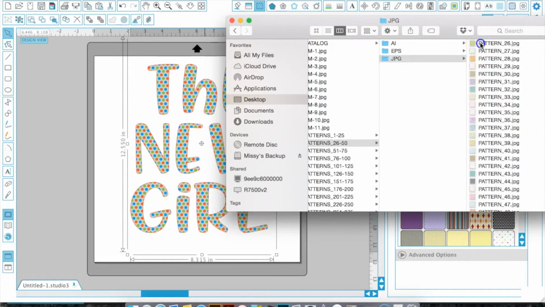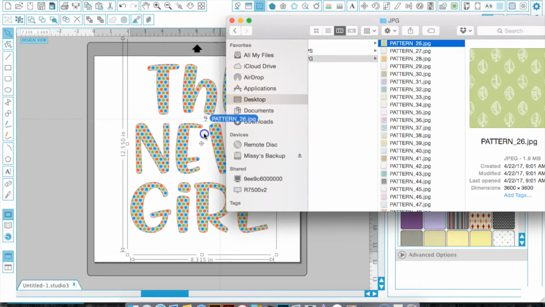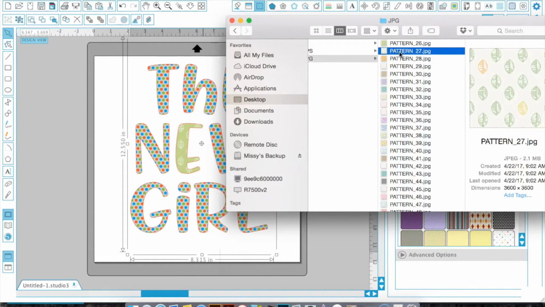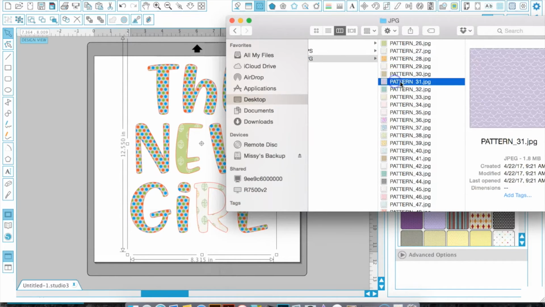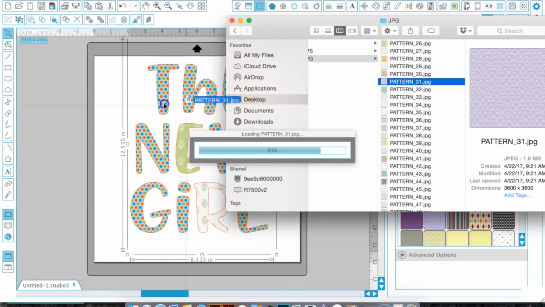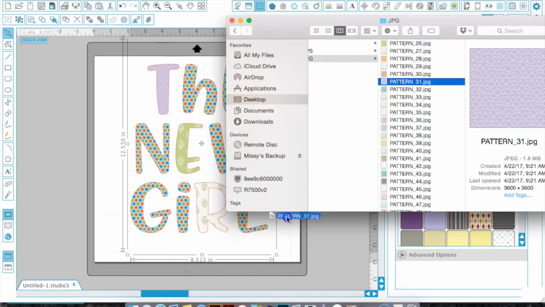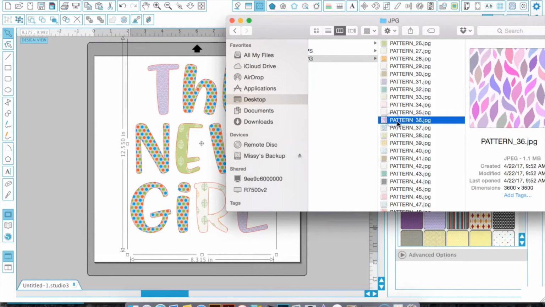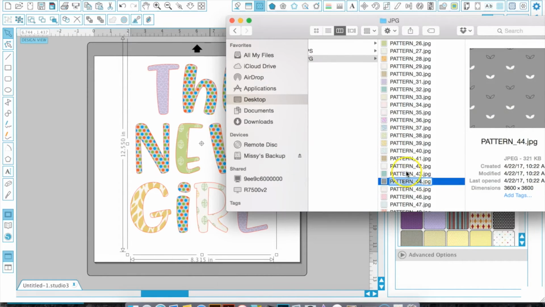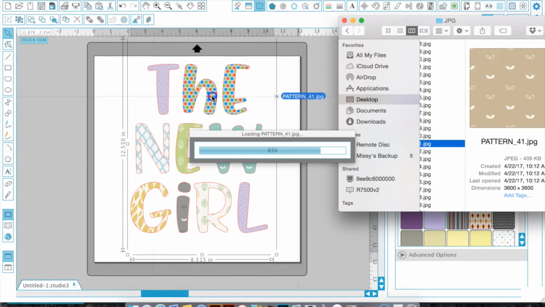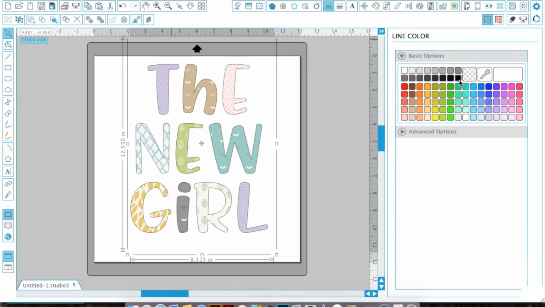Now you're going to take the patterns and you will just drag it over to the letter that you want it to fill with. And you just go through, you can drag the same one a few times if you'd like. Maybe I want this purple to be here, and I also want it to be here. Okay, so we have our design up here.